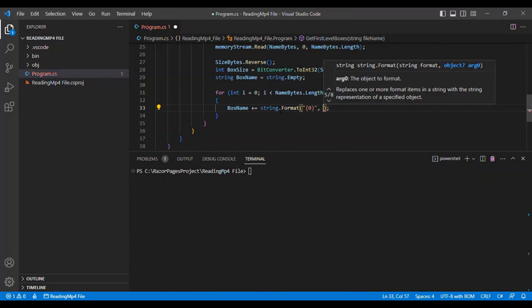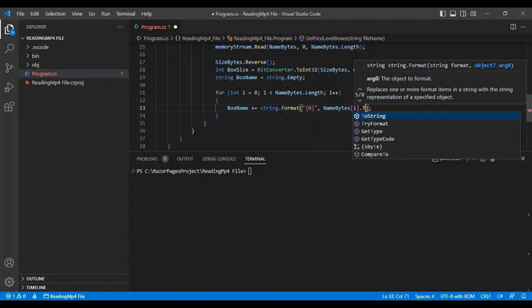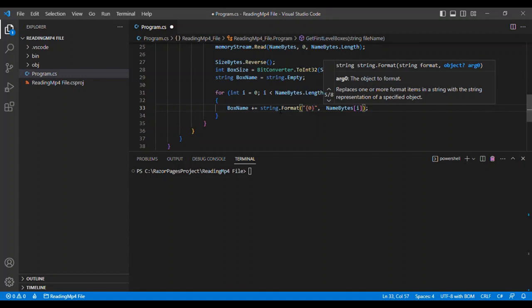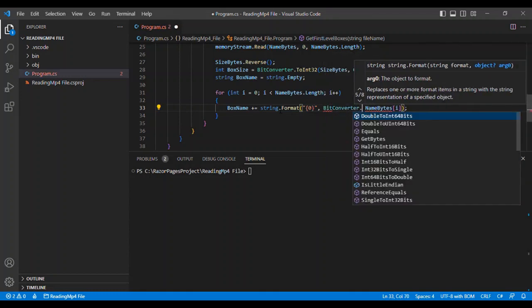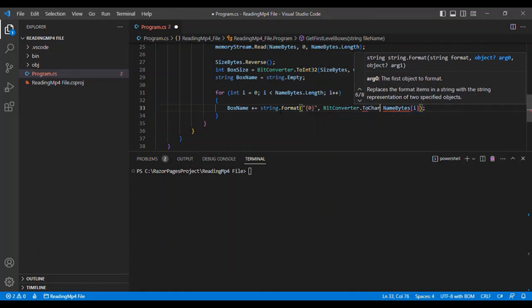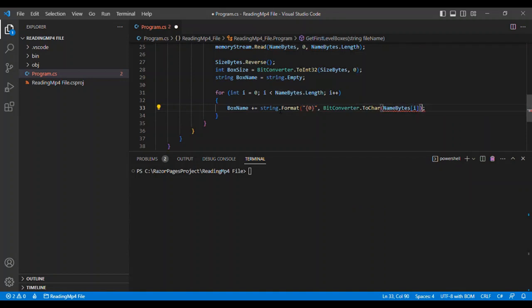Okay, so we need to convert the first name byte to a char. There's a method that we use. What's the name of that method? Let's say bit converter dot to char. There we go. And then we specify the byte that we want to convert to a character.